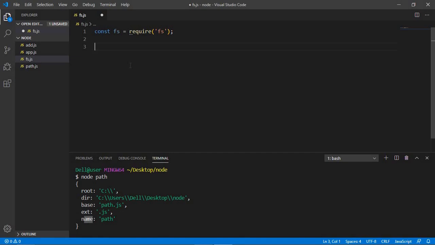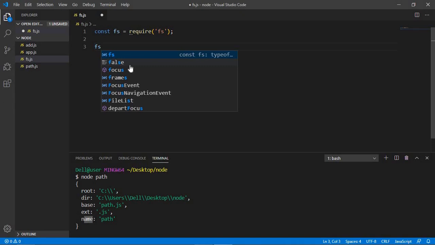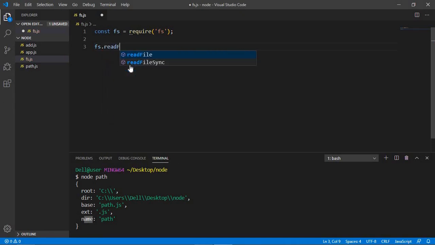So the first thing we're going to do here is read a file. In order to do that, you have a method called readFile. So fs.readFile, and the first parameter that it will take is the file that you want to read.